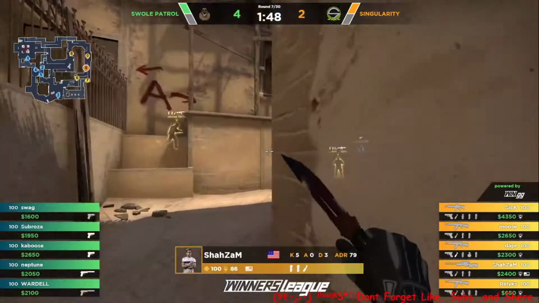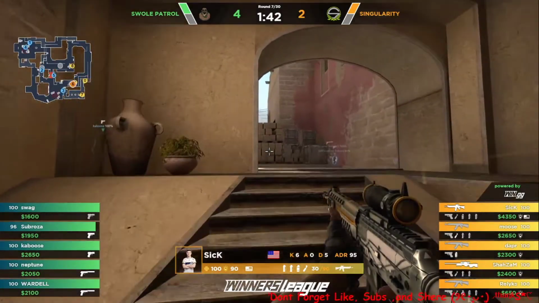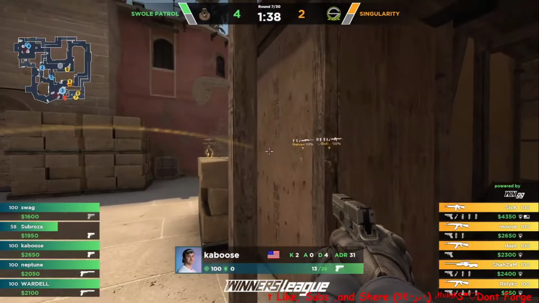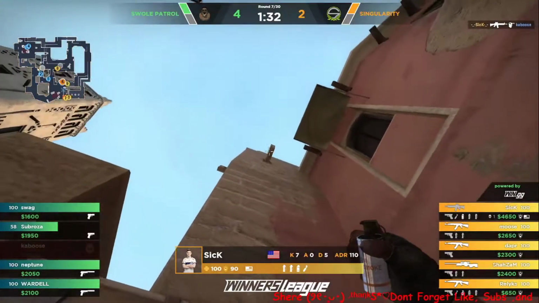And of course, the flank is going to have 1 or 2 people max on it. And as soon as they got that kill on the flank, it was really just easy turnaround. So Singularity, crossfire in the pulse mine works out beautifully, and they've managed to break the economy for Swole Patrol, and a potential third is following here for Singularity as long as this walkout is not a disaster.